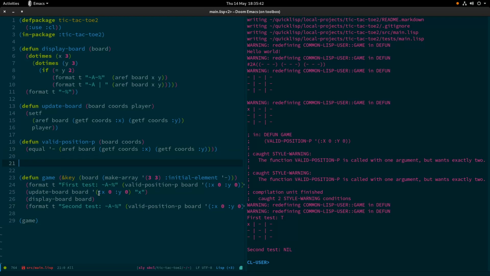When we're talking about p-lists, property lists, getf uses the keyword :x to get 0, and getf :y to get 0 there. So that's how this getf complements a property list here, and that's what I was talking about when we said we'll see how this works later. There's a little bit more to it when variables get involved, because we're actually using values here, and we'll have to look at how to interpolate values into a property list, but that's when we get onto the turn functions. It's nothing too crazy, it'll just look a little unusual at first.